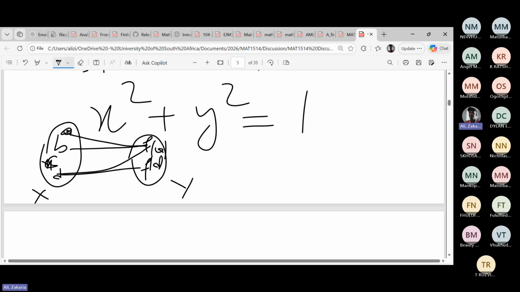I say, is this a function, yes or no? The answer is no. You see, for one value d, you cannot have two different values, f of a and f of d, so it makes it not a function, right? Now let's look at the circle in that sense.